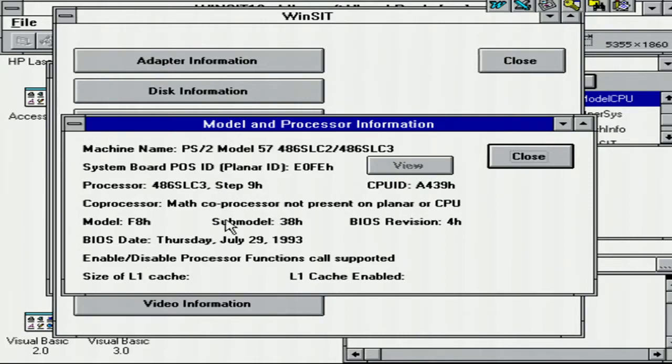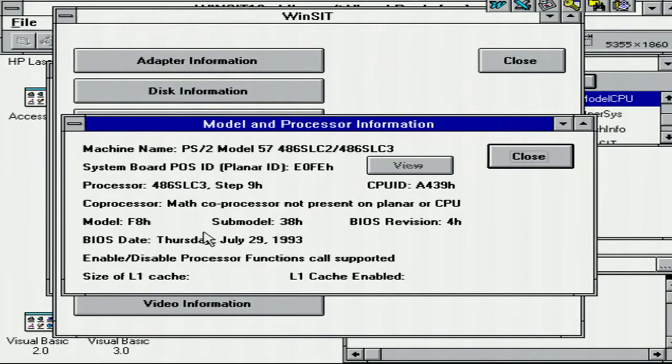Okay, coprocessor: math coprocessor not present on the planar or CPU. And that's getting into a 46DX level, having the math coprocessor actually on the CPU rather than necessarily the planar. Model F8 hex, submodel 38 hex, BIOS revision 4 hex.